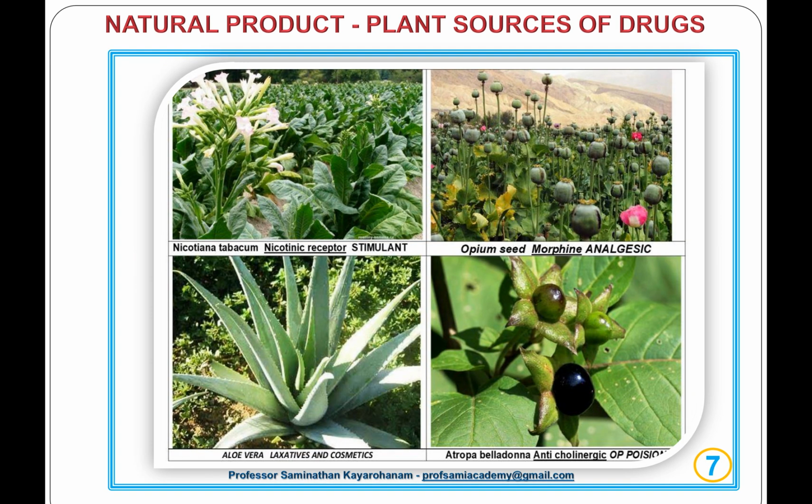Slide number 7 continues. Examples of natural products, plant sources of drugs. Nicotine is commercially obtained from tobacco scraps and widely used recreationally as a stimulant and anxiolytic. Heroin is an opioid drug made from morphine, a natural substance taken from the seed pod of various opium poppy plants. Morphine belongs to a class of drugs known as opioid analgesics. Aloe vera is known for its antibacterial, antiviral, and antiseptic properties. This is part of why it may help heal wounds, and benefit skin, dental, oral, and digestive health.